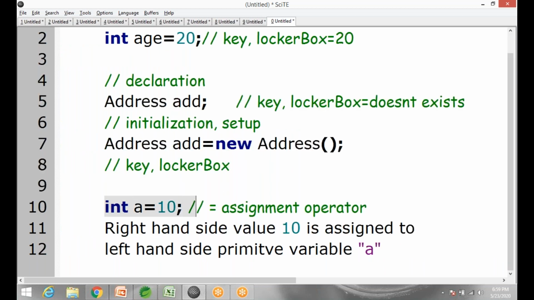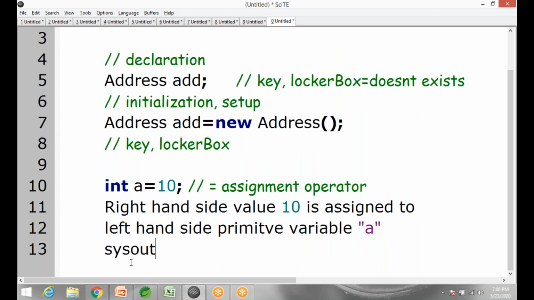This line means the right hand side value 10 is assigned to the left hand side primitive variable a. So when I print a, what do I get? 10. When you print, you get whatever value a has. In this case, it is 10.